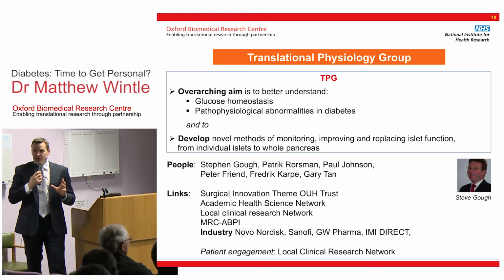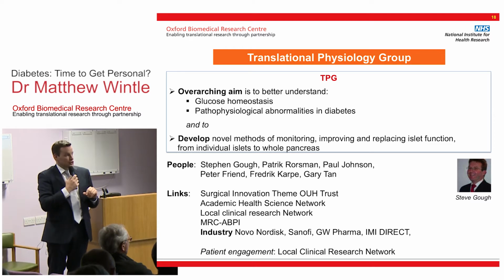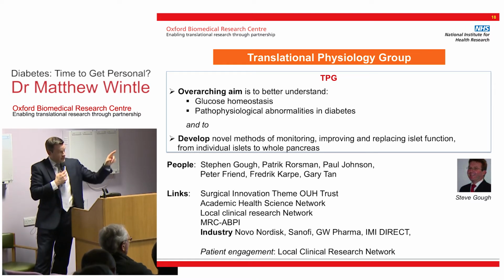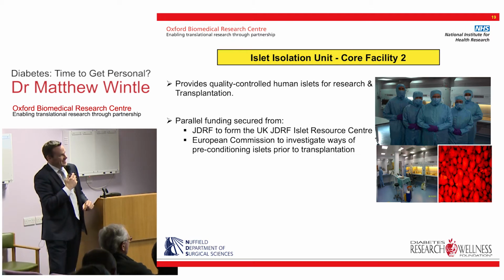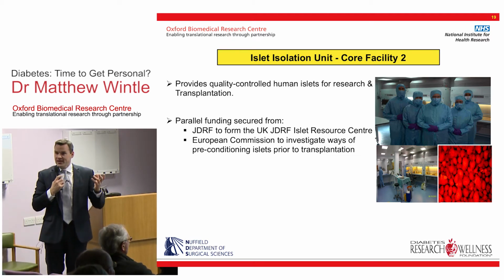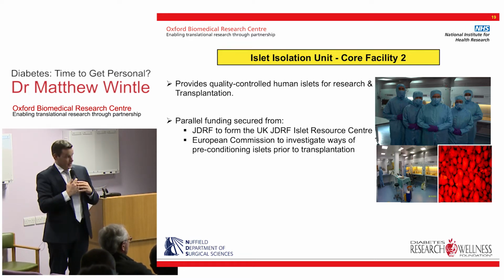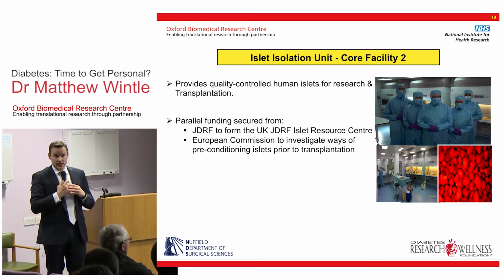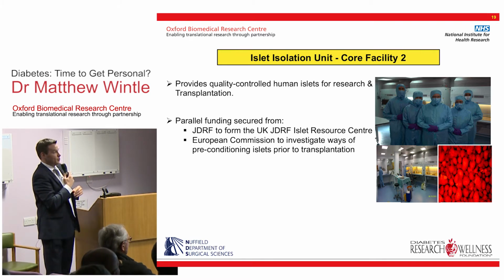Steve Goff has got a particular interest in islet physiology and works closely with Patrick Grossman and Paul Johnson of the islet isolation unit, and has been long focused and a good collaborator with industry. And you can see excellent both public and private partnerships under there. This is the Star Wars team, our isolation surgeons, and they're on call this week, so they carry bleeps and they get called to road traffic accidents, for example, people who have donated their organs, and if there's a pancreas they're able to harvest, they will harvest it, and then they'll use those cells for research and also potential pancreas transplants. So, as I said, Oxford is one of the leading centres in the world for that.